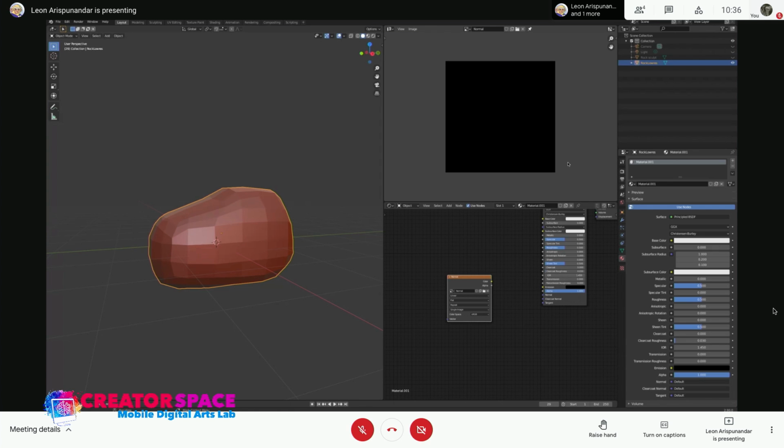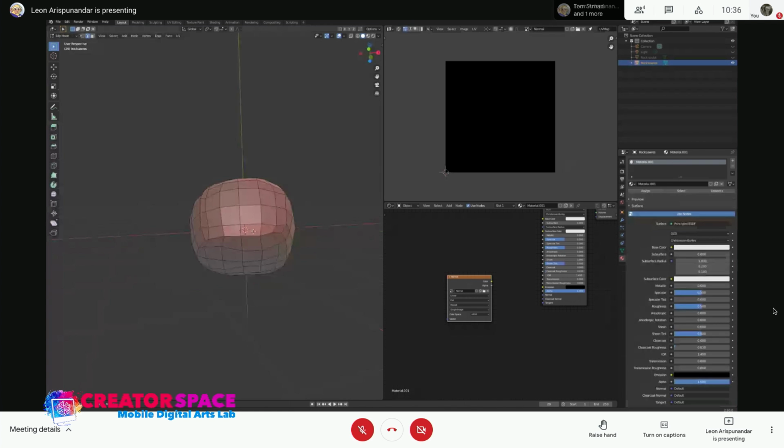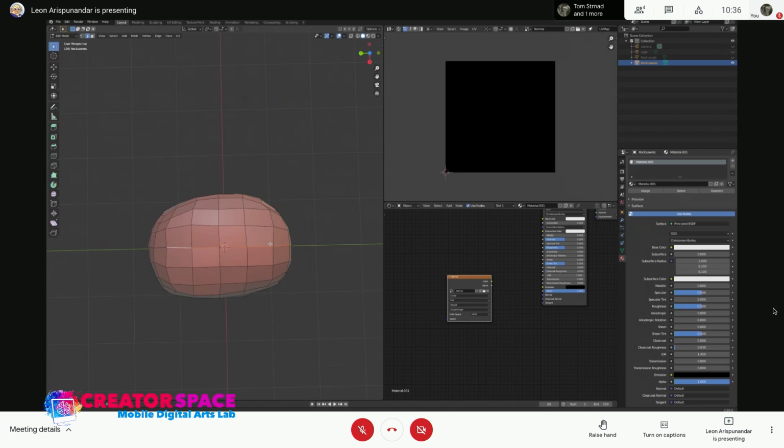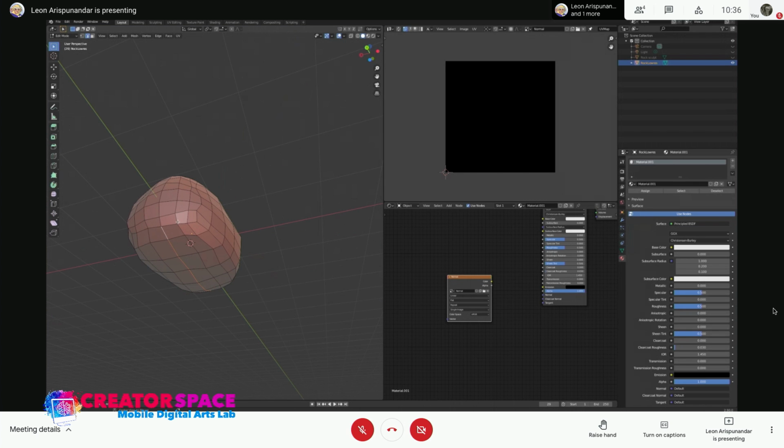Okay, so now it's still black. So next thing we want to do is to unwrap this rock. So I will select the edges, how I want to open this.